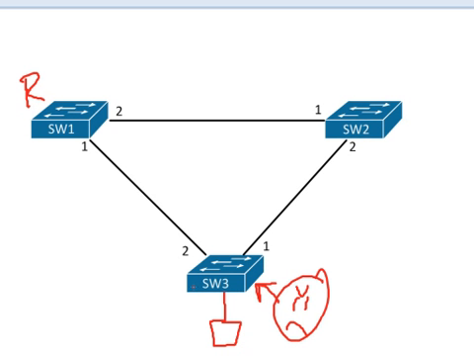So on switch 1 and switch 2, and that's really where you would want to configure this, you can say, look, I know for sure that this port is never going to be a root port. And switch 2 says the same thing on its second port here. I know for a fact that this will never be a root port.